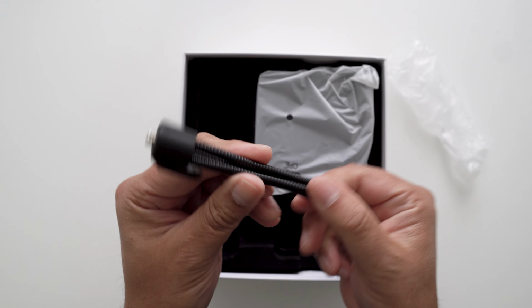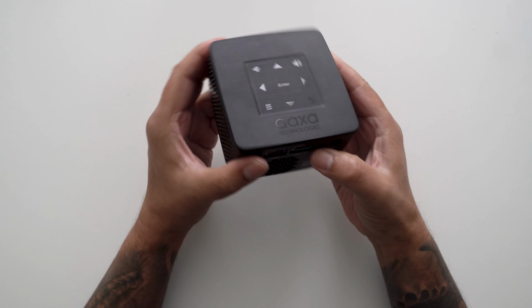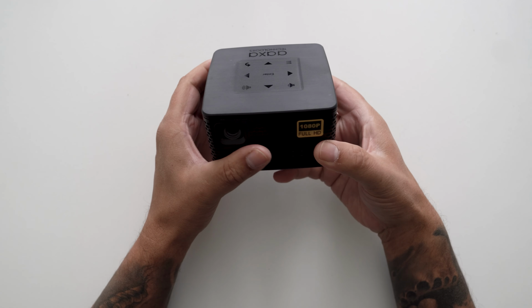Next up, we have a small flexi tripod stand. You know what? Yeah, I'm going to say you're probably going to need a different tripod to this. But you know what, guys? If it works for you, happy days. And lastly, guys, we have the P7 Plus itself.